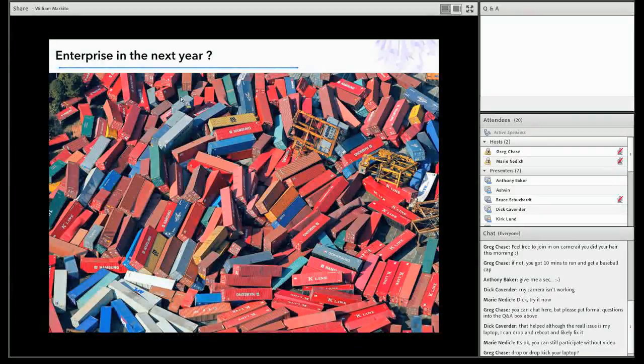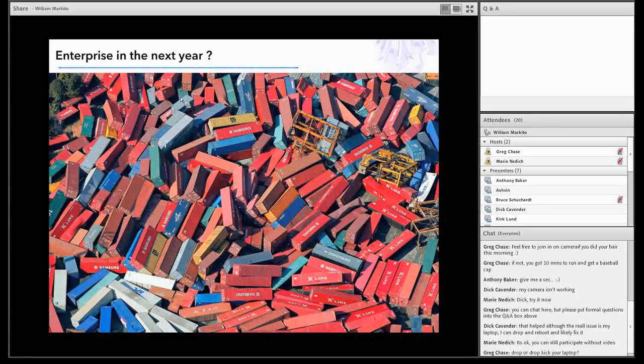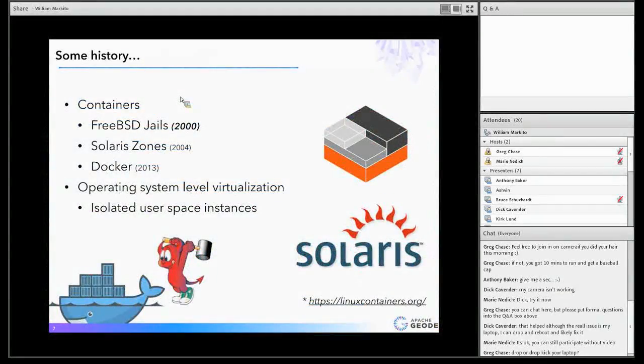And the whole idea here is to be prepared, because if you don't really prepare and organize your containers in a system, you may see a very similar picture here, but running in your production environment.